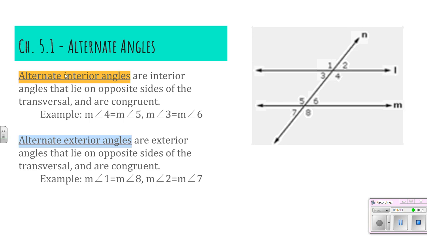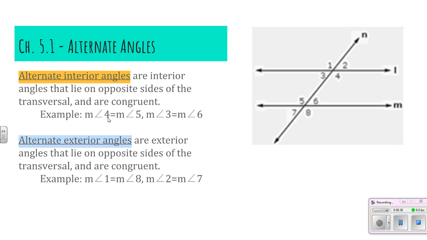Well, the word alternate can mean lots of things. In this case, it means opposite. Alternates like take turns, opposite, the alternate person, an alternate reality, it's the opposite. So I want to look at these. We have 2 pairs of alternate or opposite interior or inside angles. So opposite, inside. So again, focus on our interior angles.